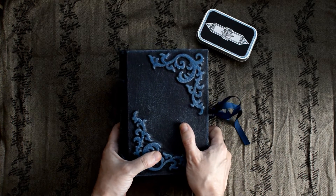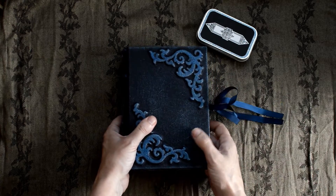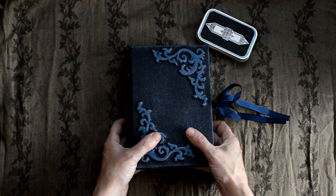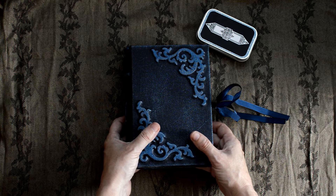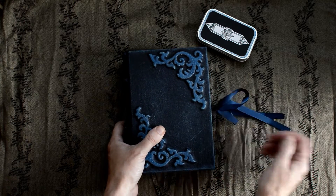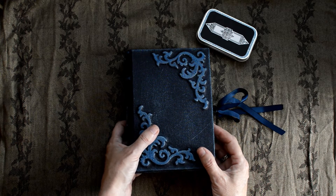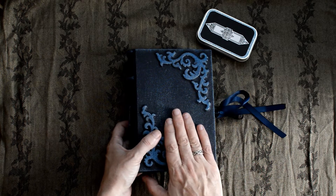It has a little story attached to it insofar as some of the paper that it contains. I've had it for many, many years laying about. It's served me well — I've used a great deal of the watercolor paper. My stepfather bought it for me many years ago, large A2 sheets in a pack, and I thought how nice would it be to have some of that in a sketchbook, just in case I wanted to do a few watercolor drawings as well as pencil or pastel drawings. This is the result.